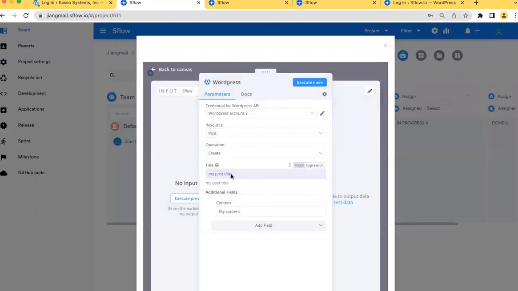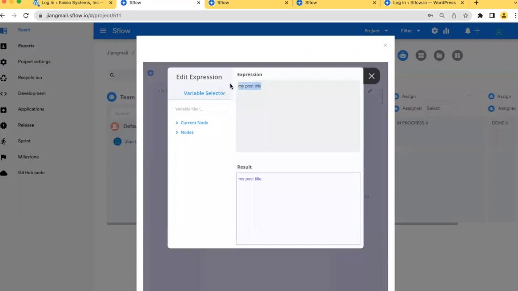So currently, I fixed the title and the post itself, but actually the title and the content can be part of the script.